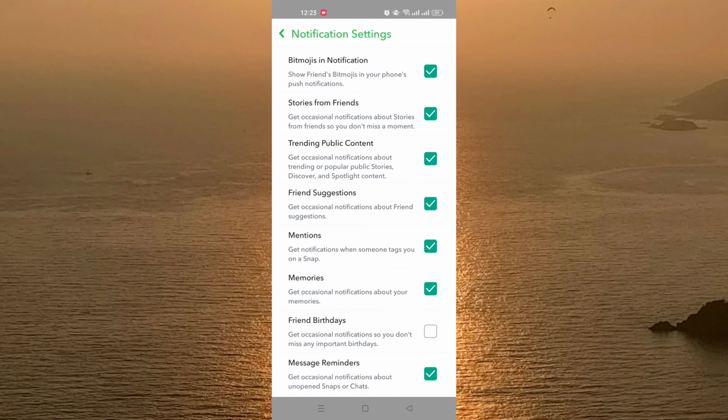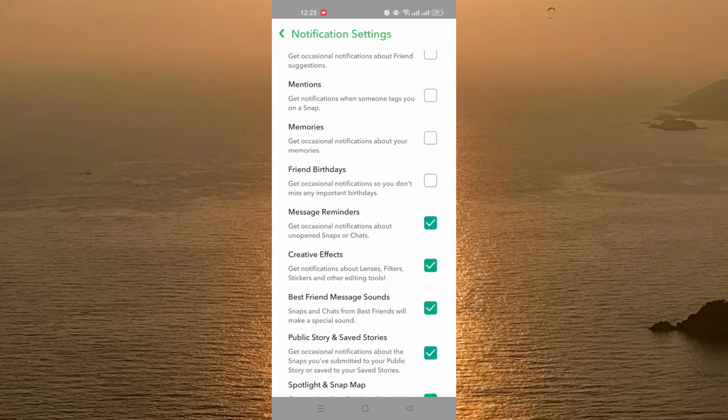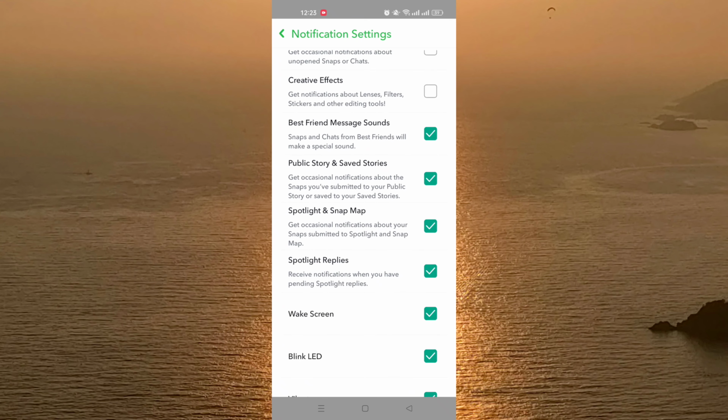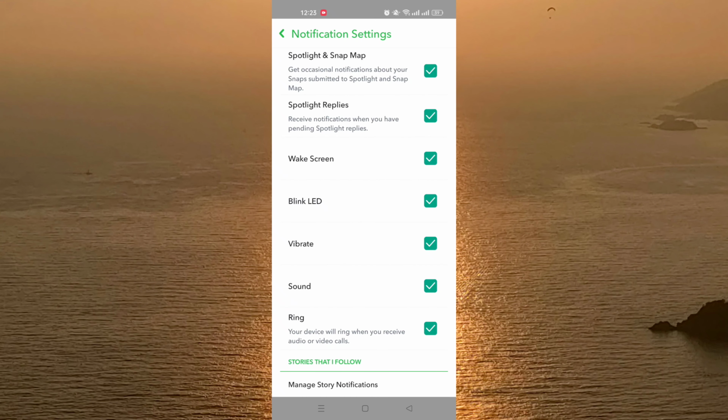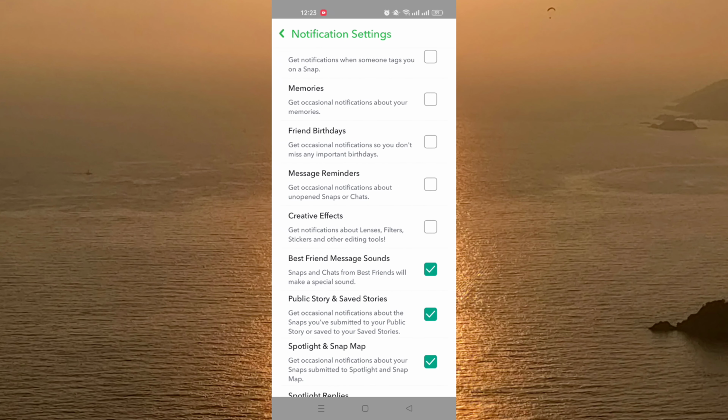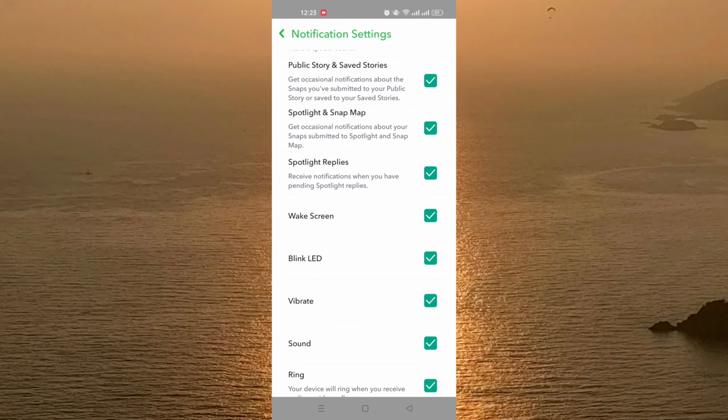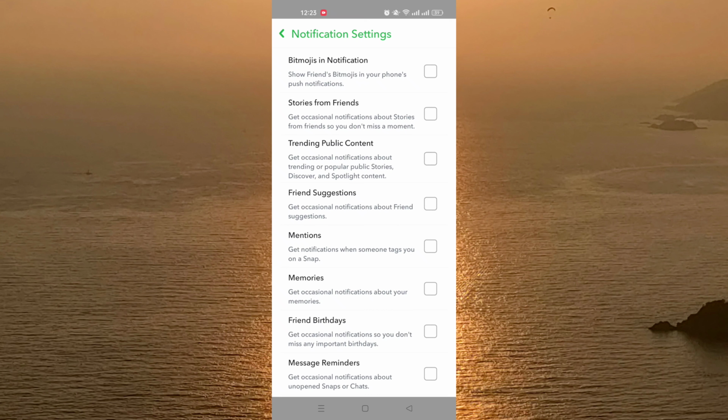You will not receive any notification related to your friend's birthday, or you can deactivate them all if you want that, of course. And also if you have messages, all those things. So the choice is yours. You can here activate or deactivate all the options related to the notifications related to the Snapchat app.